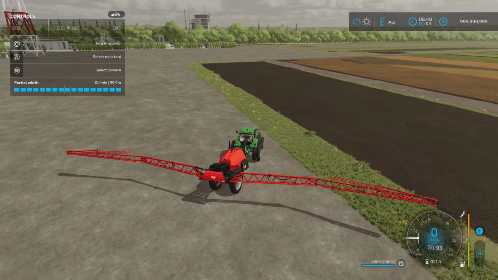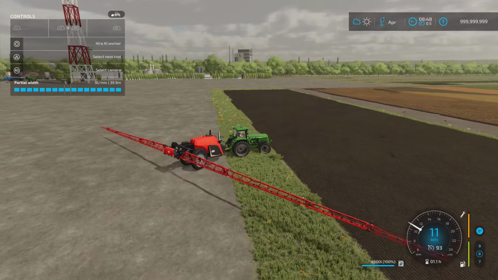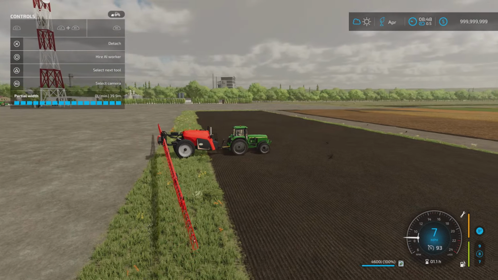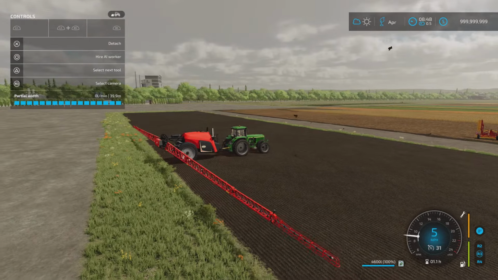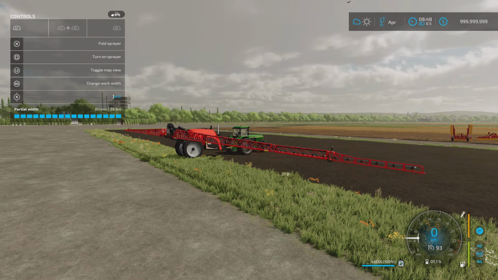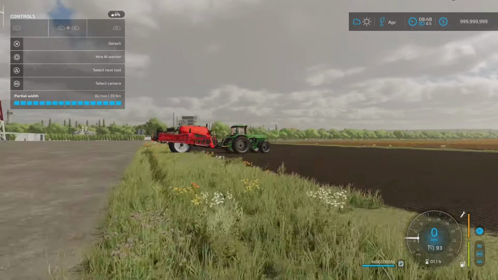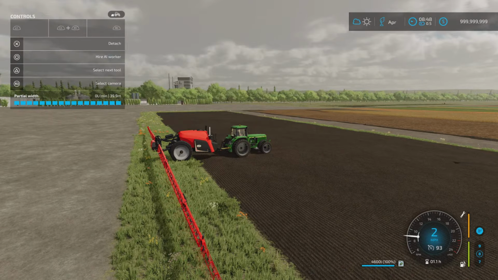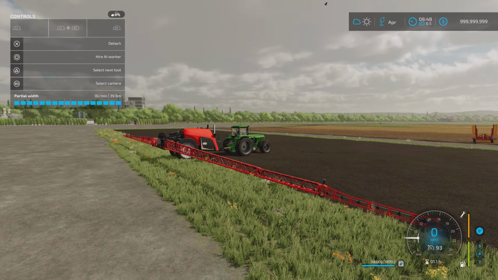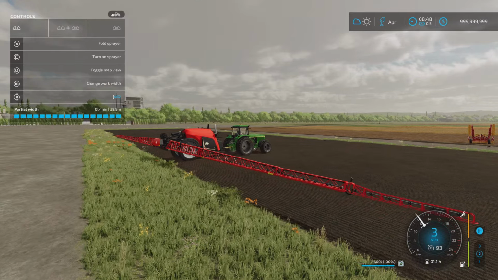Now it's rather impressive, 40 meters. Liquid fertilizer or herbicide, this will take. Once extended, we can raise and lower the boom. So if you want to go for a more realistic run, depending on what crops you're growing, and you want to adjust the height for the crops, you can. You tend to find as soon as you hire a worker though, it will go back to its default, but there you go, turn it on.